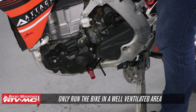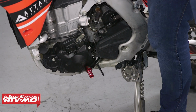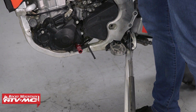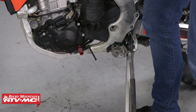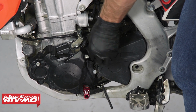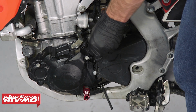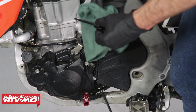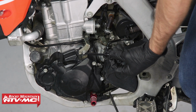All right, now that the bike has sat for a minute, I'm going to tip it up level. And anytime you're checking your oil, you want the bike to be level. And how you do this, you'll remove the dipstick, we'll wipe it clean, and then we're just going to set it in place. You don't screw it in place, and you just make sure that the level is up on the grid. So we're right at the top of the grid.